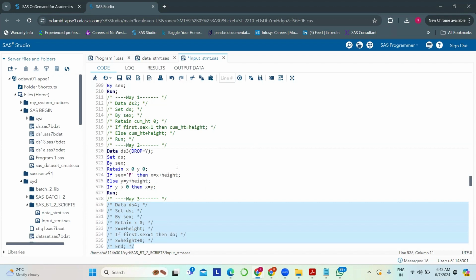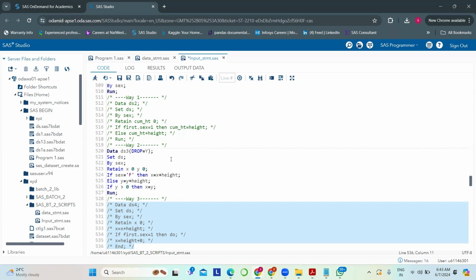Rajiv, what is the shortcut you have used for commenting code? Yeah, it is control backslash, sir. It varies from tool to tool.